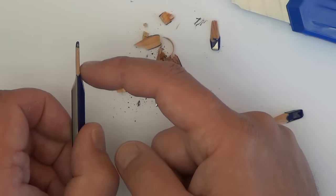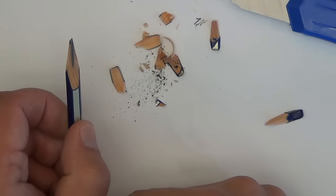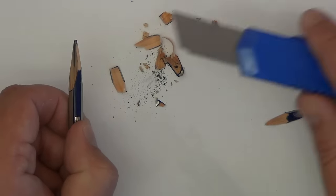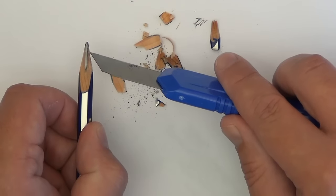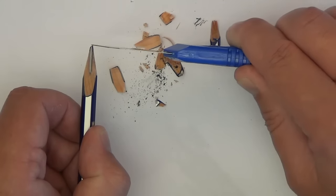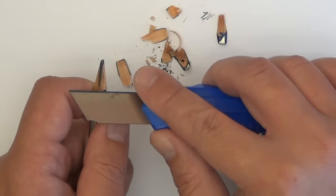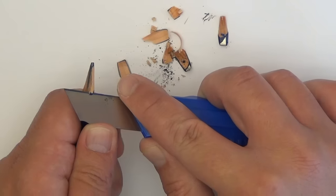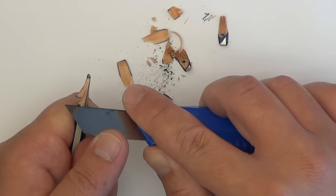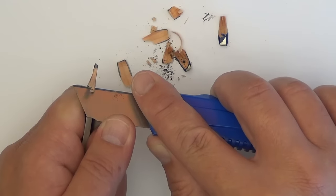So by the end of the day, I've got this. Look how much lead is available there for me now. So now I'll take him and I'll just turn him 90 degrees. And now all I'm interested in is just getting rid of that little piece of wood that's over there, next to the exposed graphite. So I'll cut him in at quite an angle. What I'm trying to do is sort of peel that away.